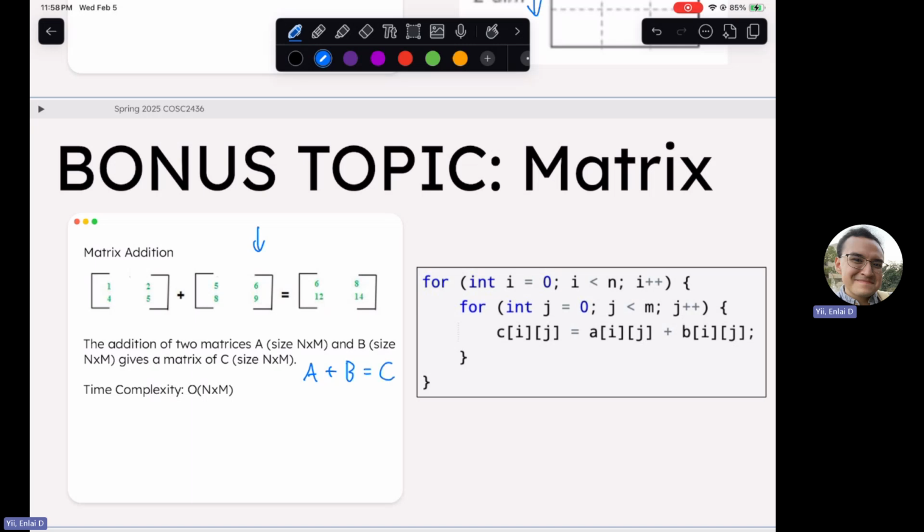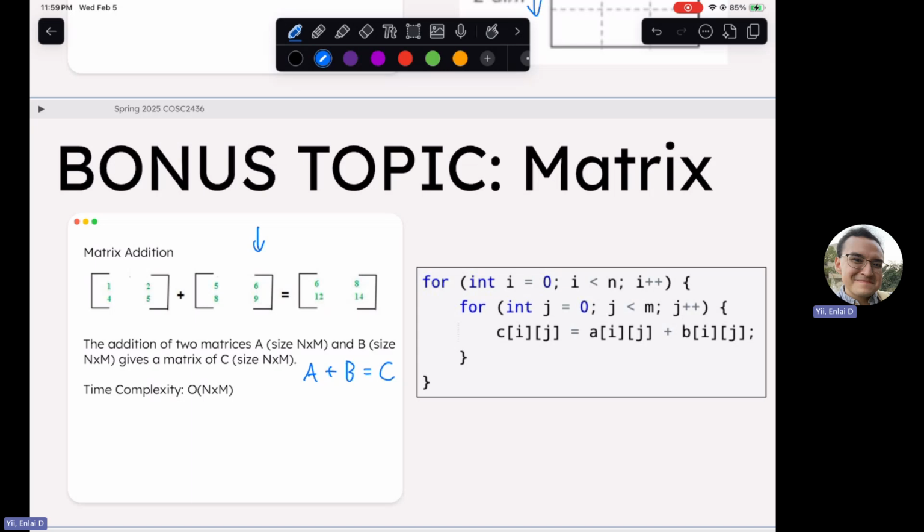Looking at this basic function, we know we're going to iterate from 0 to n, where i is going to be our rows, and j is going to be from 0 to m, where m is the columns. Even though it looks really confusing, not to worry. You just need to know what is going on. From here, you can see we're doing C, a new matrix, for i and j, and we keep doing A plus B at that certain row and column.